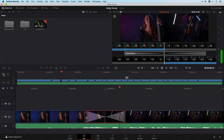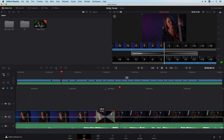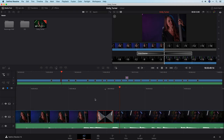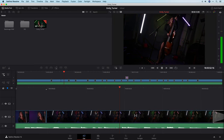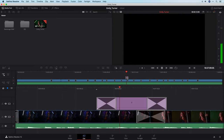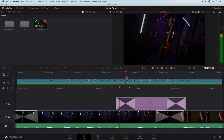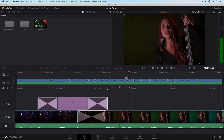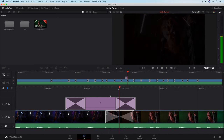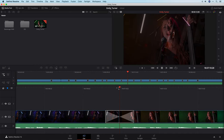So if I wanted to, let's say, change a transition, I could change the duration of that cross dissolve in there. If I wanted to get rid of it, I could simply select it and delete that. If I wanted to find that mistake, here it is over here. There's that fade to black that I accidentally did. Let's play through that. So there I was. I hit the fade to black and then realized my mistake and pulled out of it again. Well, it turns out the fade to black is simply a black slug over the video project, so we can just delete that, and there's that mistake cleared up.